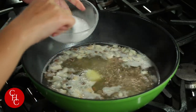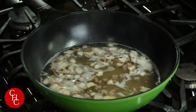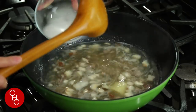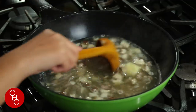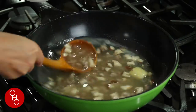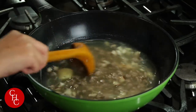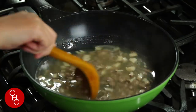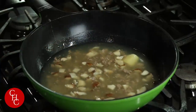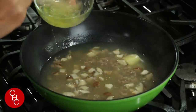Now we'll thicken the soup with the slurry. Stir that in a few turns. Getting thicker. Right? Yep. Looking good. Now we're going to turn the heat to medium low. Add our egg whites. Make sure you beat again.